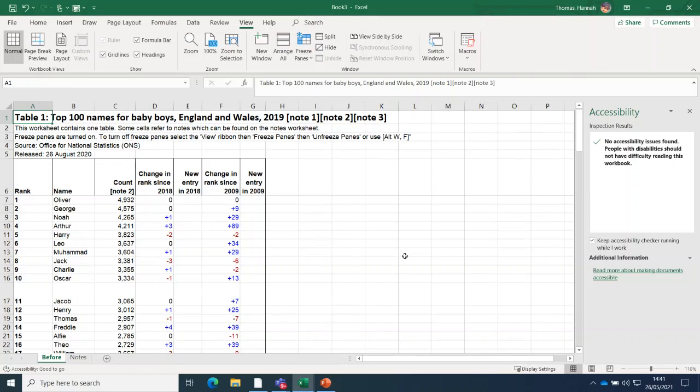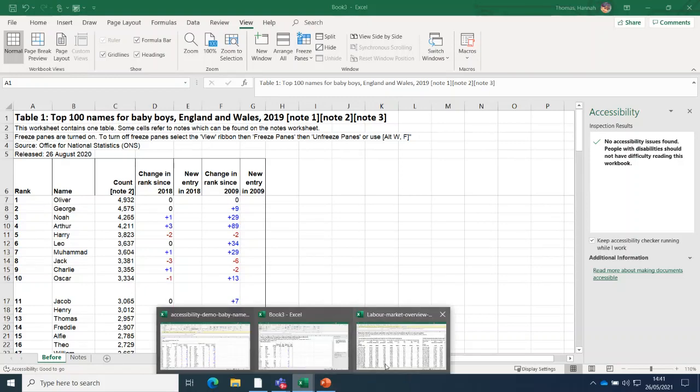So it's important for machine readability as well as accessibility because they basically work on the same sort of technology. Screen reader technology is linked to the programming technology that's used for machines to read data sets. So you really need to try and restrict it to one header row.